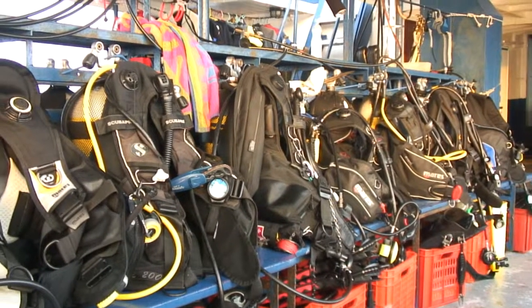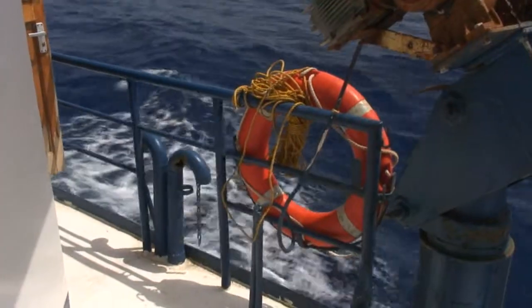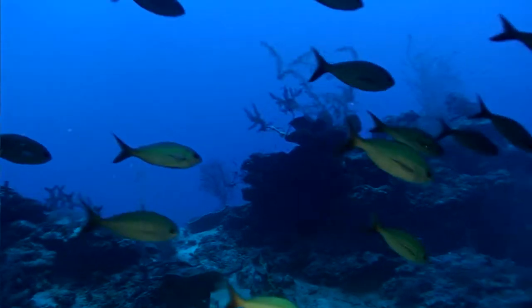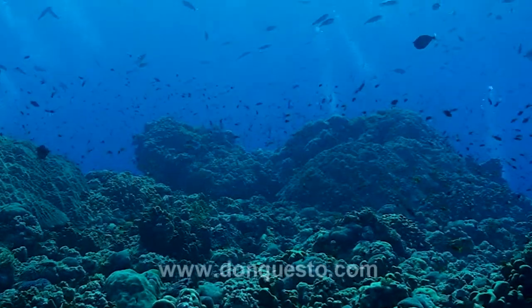After 6 days of diving, we are leaving the deep southern area. It's Captain Lorenzo speaking. Frankly speaking, I have to admit that this season, 2008, we already finished the third deep south, and I have to say the average of the dives were a bit less than the normal other periods that we had in the last 2 years.